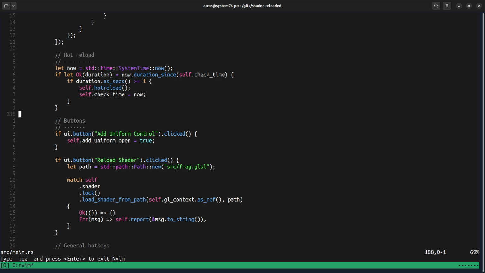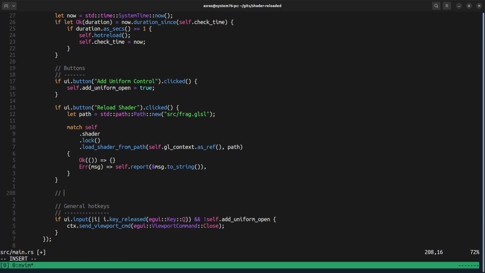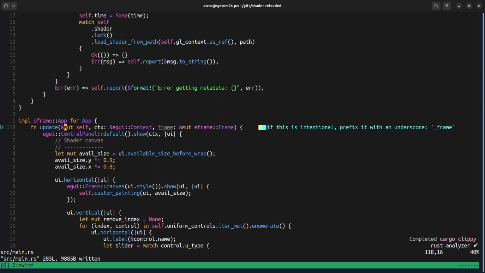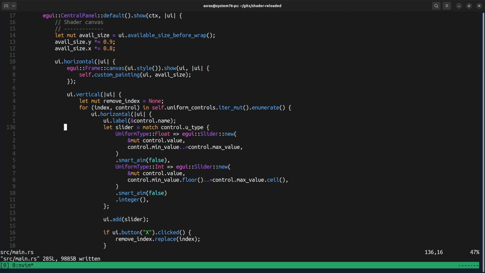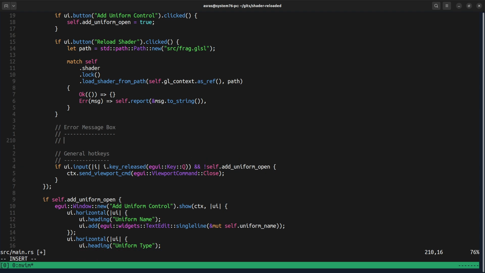Well, here we have the buttons, add uniform control, add shader, reload shader. So let's here put the error message box. And it's a little bit difficult to find my way around this, so maybe we want to refactor it, but let's do that another time.